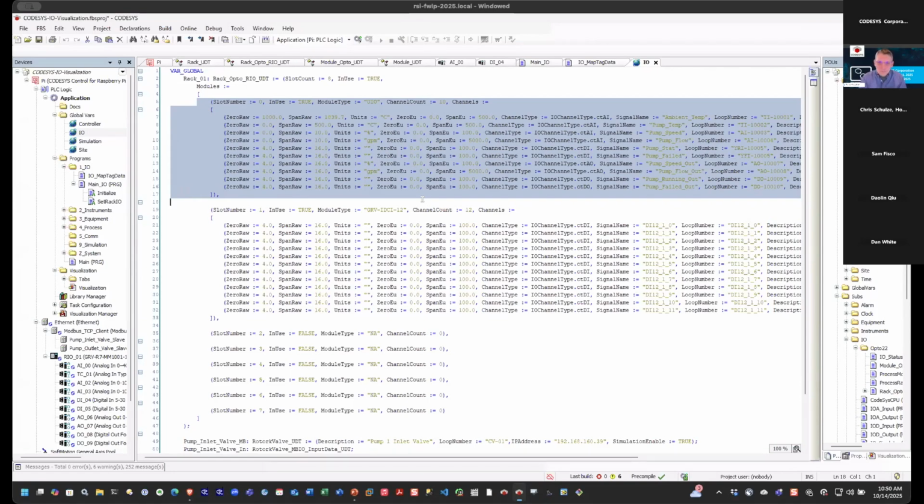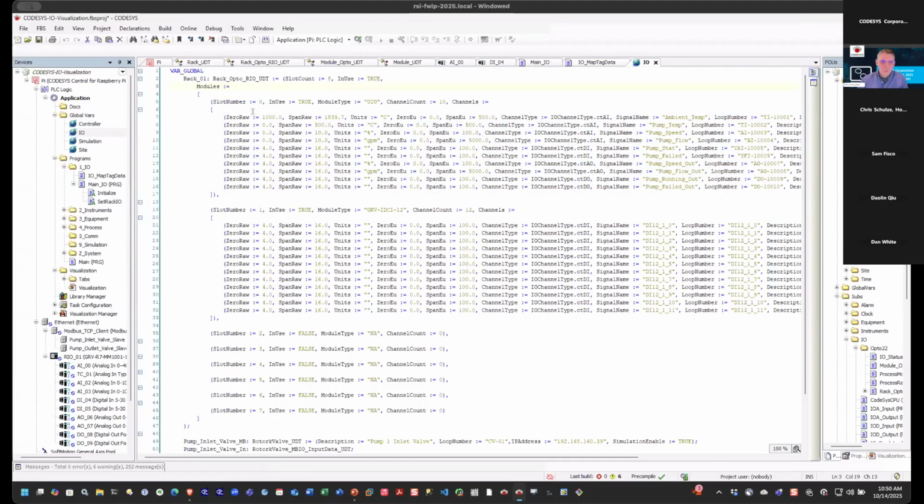But once this code is generated and dumped in here, everything feeds off of these initial default values for these particular tags. All right, so that's how the IO itself is defined.